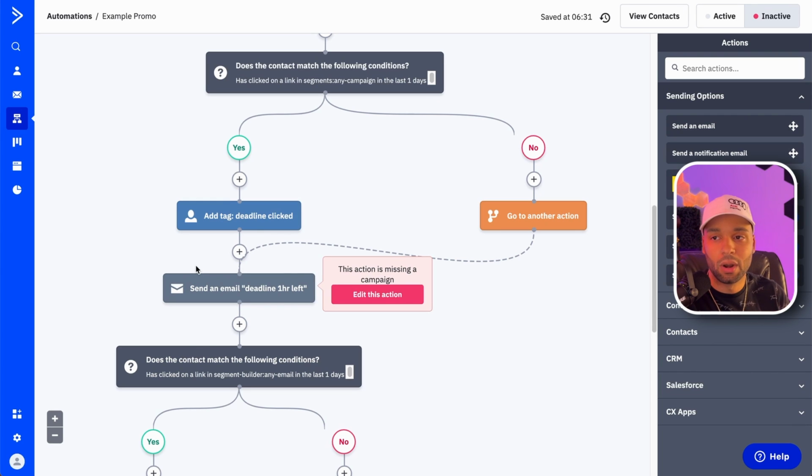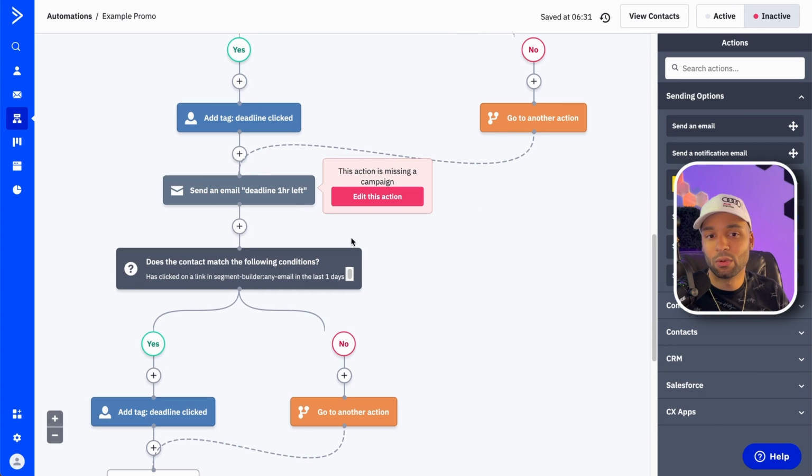And of course, I also want to mention, if anybody buys or anything, they get taken out of all these email automations, because what you don't want to have happen is someone buys whatever you're selling or signs up, and then they keep getting emails to buy it or apply. And then they're like, why am I still getting all of this promo if I already bought? Kind of feels annoying to them. So that's exactly what you want to do.